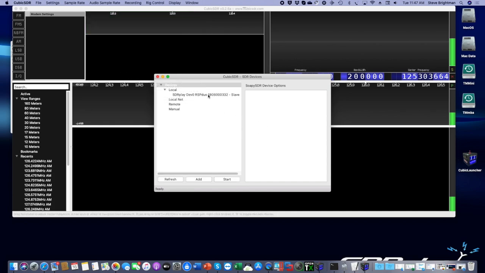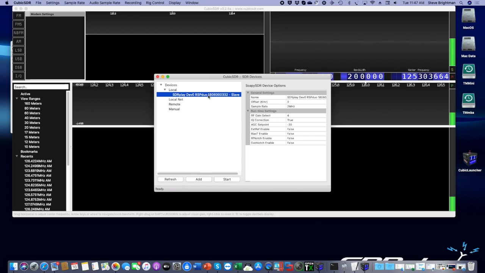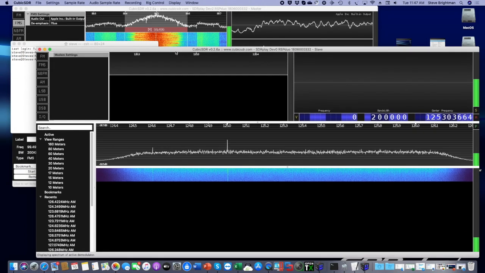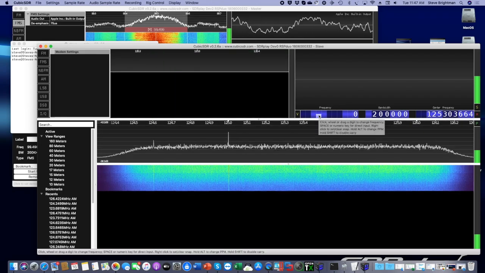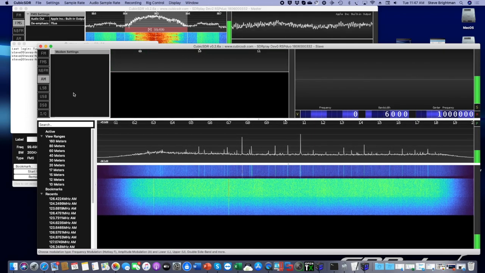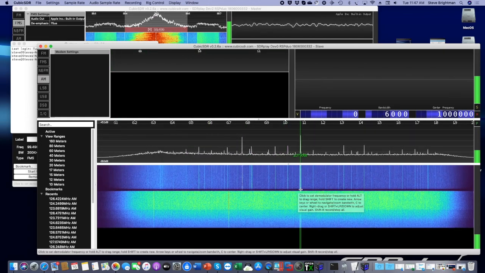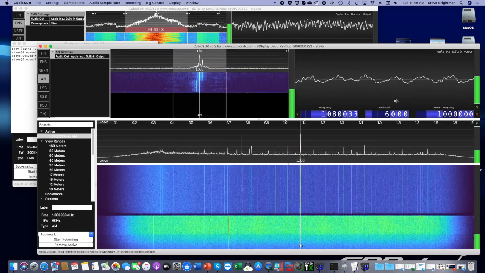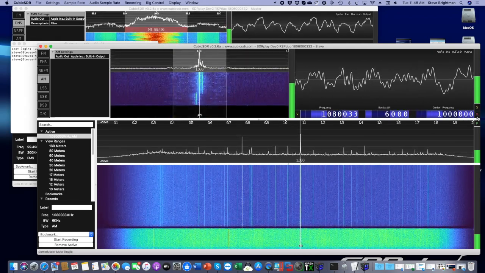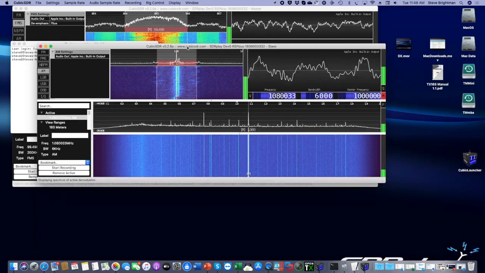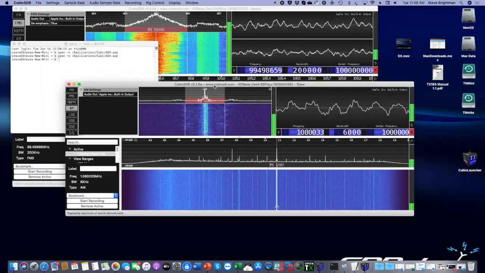Only this time the only choice we get now, remember the first tuner we've got set up as the master, is the option to open up a slave. So we can start that, and there's the first one still going on behind it. Let's go down to the AM broadcast band and see what we can see. AM, and sure enough, there'll be probably KRLD down here, and you can hear that. So what we've got going now is we're in master slave mode, and we have two instances of Cubic running.